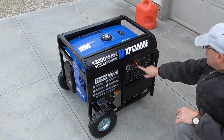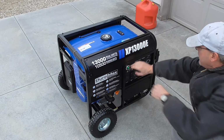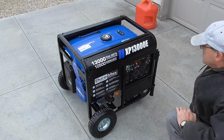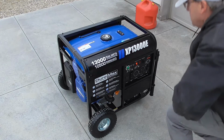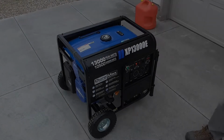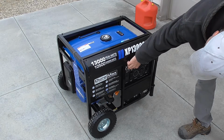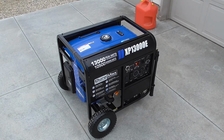See, the light came on, I think, probably. Breaker is off. Idle control is off. I think we're ready to go. Well, there we have it. She started right up, so I certainly consider that a success.